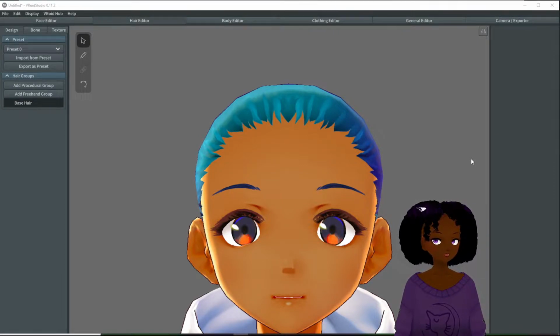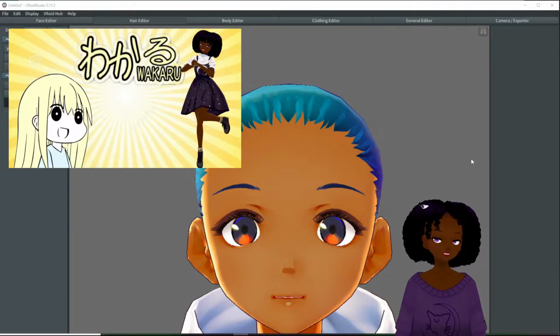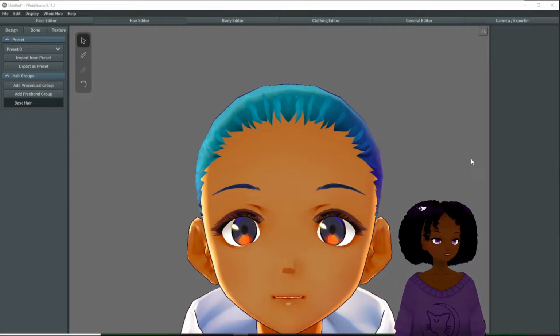If you're wondering why I look a little glitchy or a bit more stiff than usual, if you watched my previous video, I was testing out software called Wakaru, and today I am putting it to the ultimate test by killing two birds with one stone. I'm going to teach you a hair tutorial for wavy hair while using that same software. So we're going to see how this software functions as I actually do the tutorial.